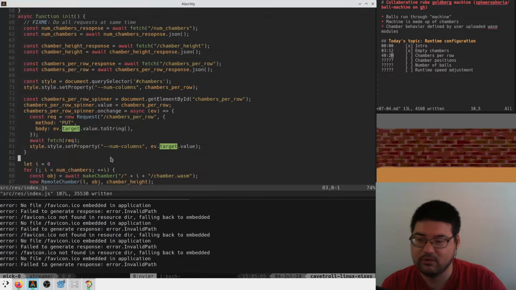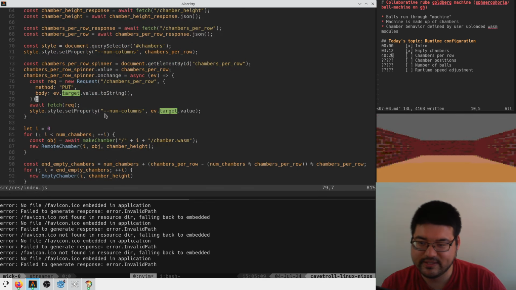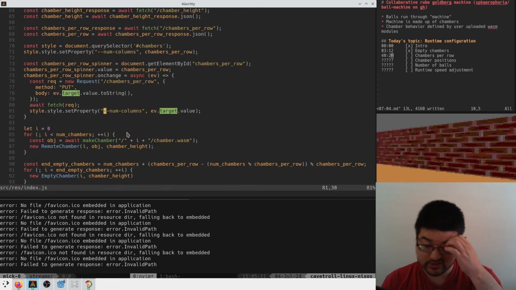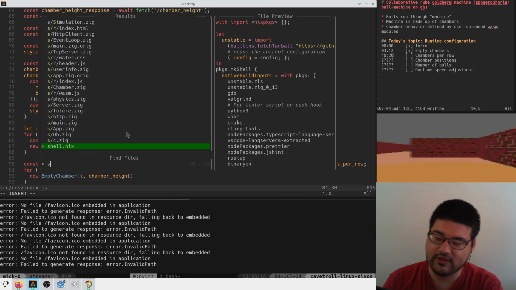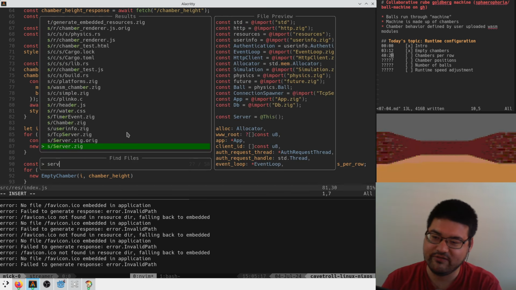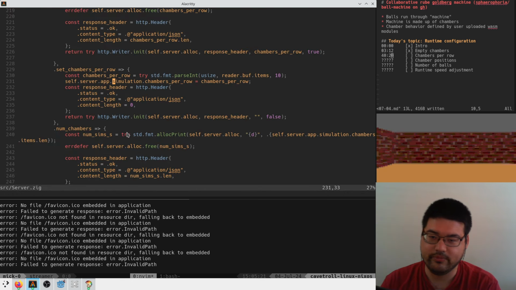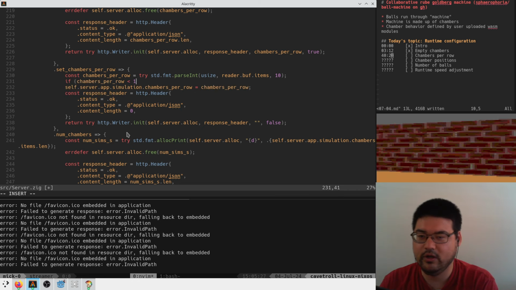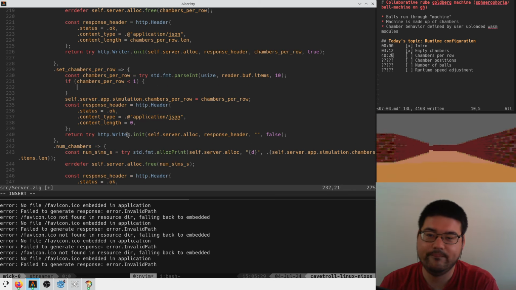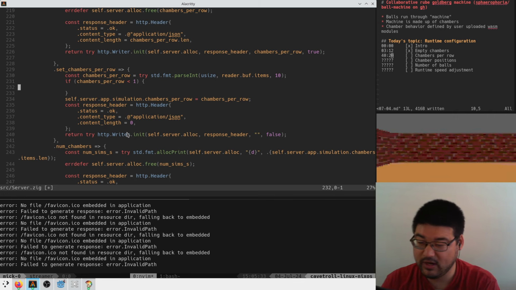And I guess I should set the minimum value, huh? Which means I guess that on the client side or on the server side, I should just say, don't set this to 0. If I think it's invalid, I shouldn't trust client side validation because y'all will mess with me. Y'all will mess with me. So, if chambers per row is less than 0, less than 1, not that you guys will be able to mess with me because this should be eventually behind admin UI, but just in case.